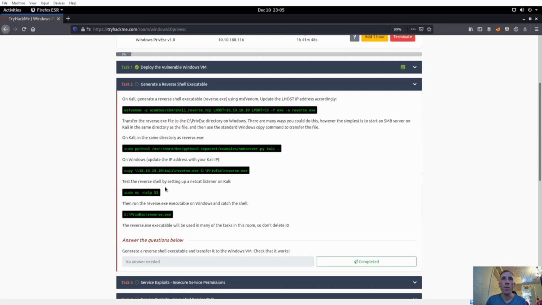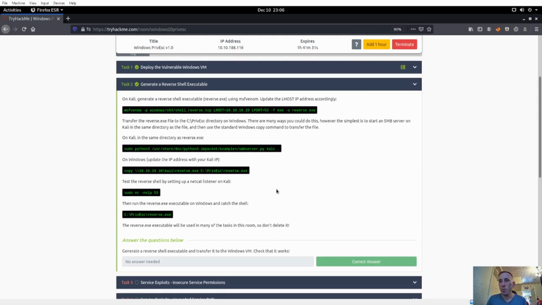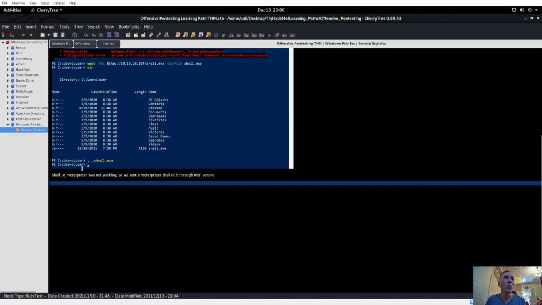So we generated that reverse shell. We did that. Boom, that's completed. We did it a couple different ways. They got a shell. We did it a few different ways. We did it through an SMB server, so you can follow this one right here. We did it through Meterpreter. I'm just going to go ahead and print screen this and put this on that guy also, so I can see how to do it through an SMB server.